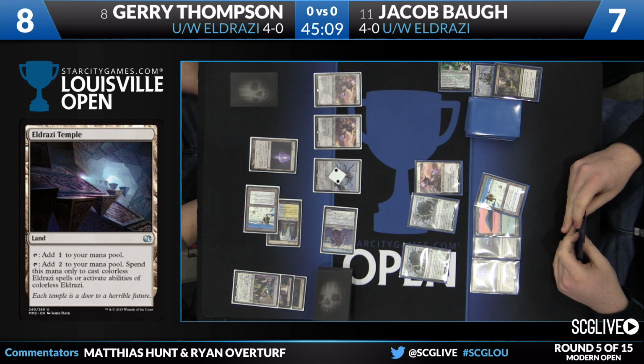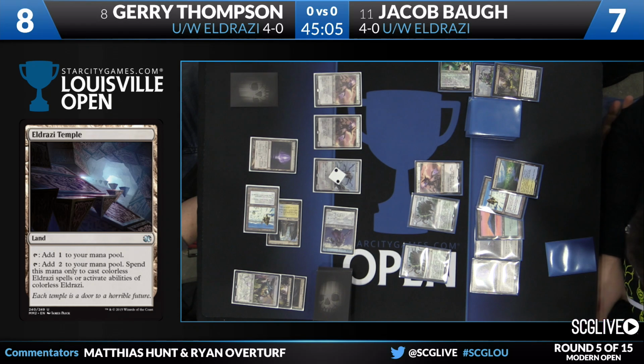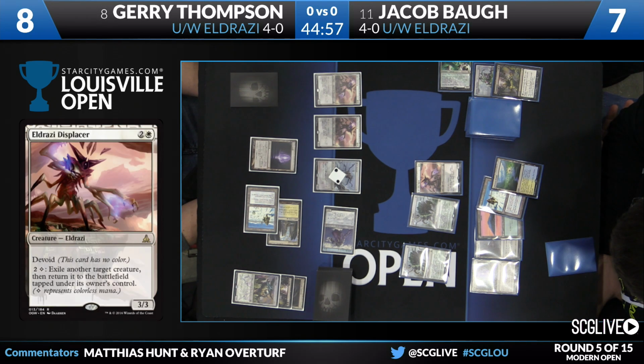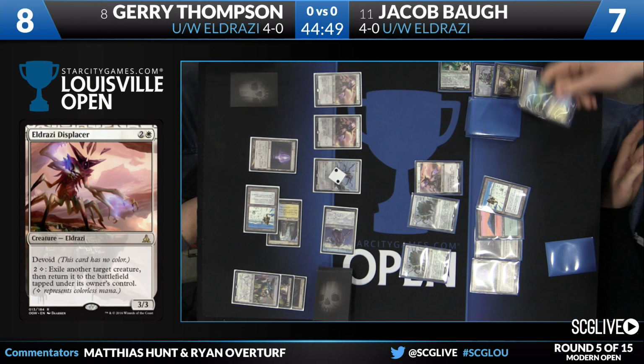And now this is going to be interesting with multiple displacers on both sides, just to see how this plays out. You do have the ability to blink opponent's creatures out of combat. The best ability that we're seeing is just Baugh's Displacer's ability to just kill Endless One. Yeah, it brings it back as a 0/0. Gerry notably won't be able to activate his Displacers without another mana source.